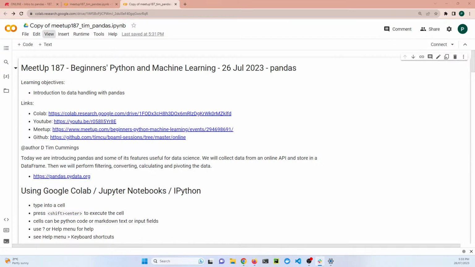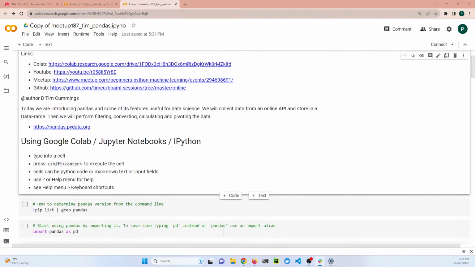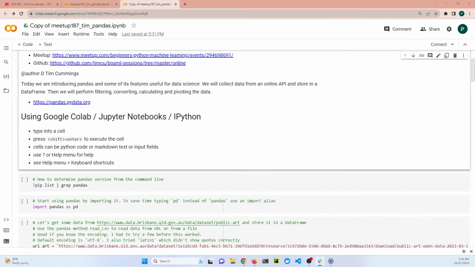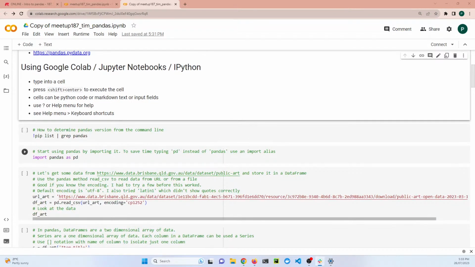Okay, so this is Google Colab. It's just a web page, but you can do stuff with it. It's made up of a bunch of cells. You can see each cell has got a rectangle around it, and the cells can be either text, formatted text, or they can be Python code and actually run things. So these are Python code, and this one's a text. And if I hover in between two cells, I get an option of creating new code or new text.